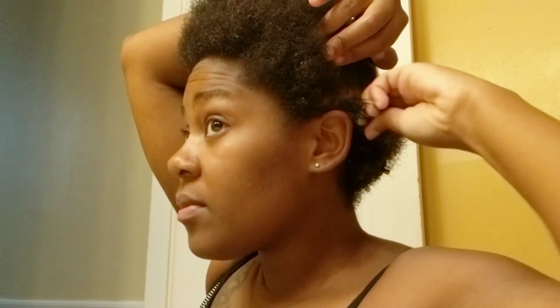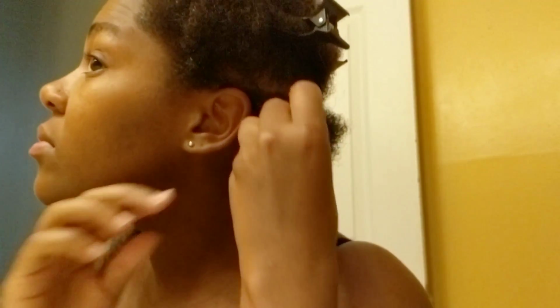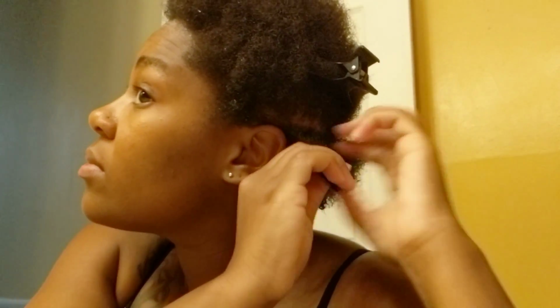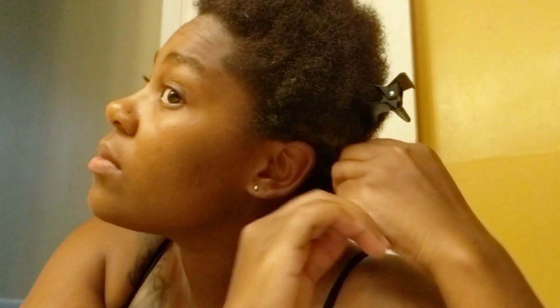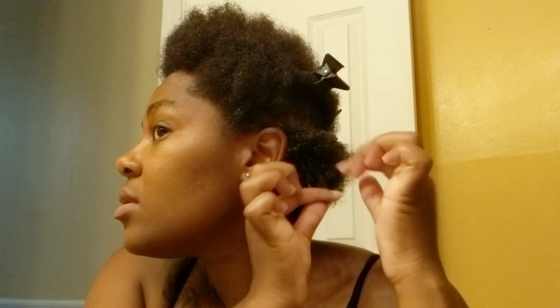Raking for days. This is literally all I do. I take some gel and I rake it through my hair. I'm sorry for saying raking so much, I just don't know what else to say, but that's what I'm doing. It's just raking, smoothing, and coiling. So rake, smooth, coil.